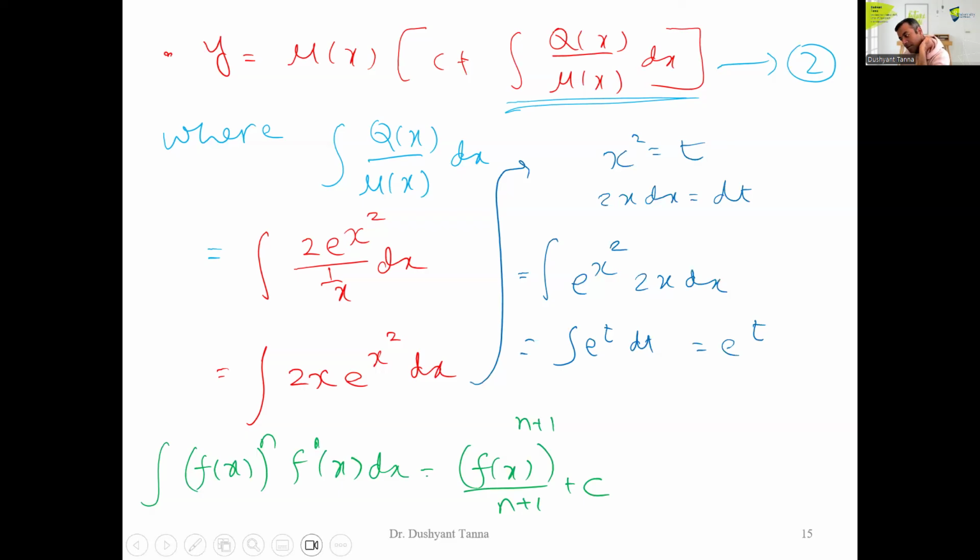Right? Plus c you can write, but if you just observe on the slide here, we have plus c here, so that c or c dash, c1, c2, like I explained, everything will be combined and just one c is fine. Okay. So we got that bit sorted. e raised to t is a borrowed variable. I'll have to replace it back, and that will be e raised to x squared. So what we got here, integration of q(x) over mu(x) dx is e raised to x squared. Like I said, don't worry about c.